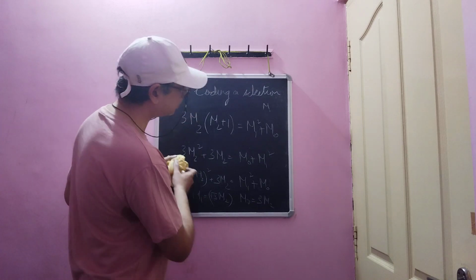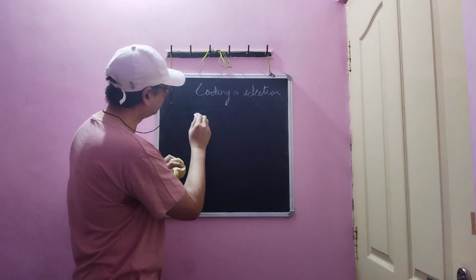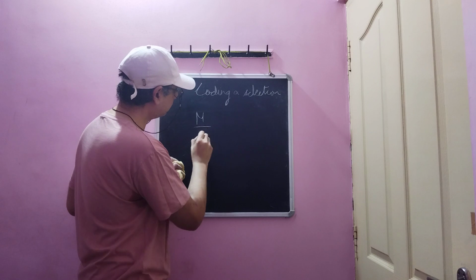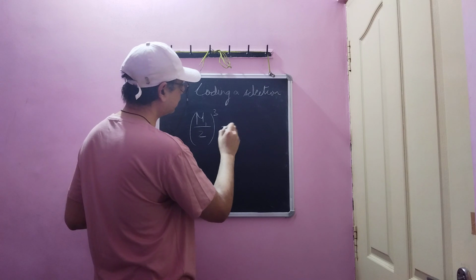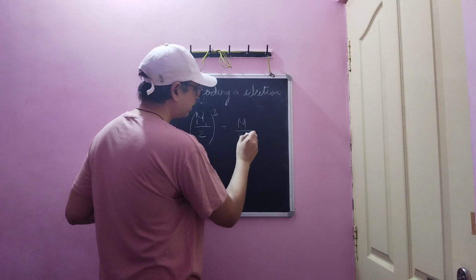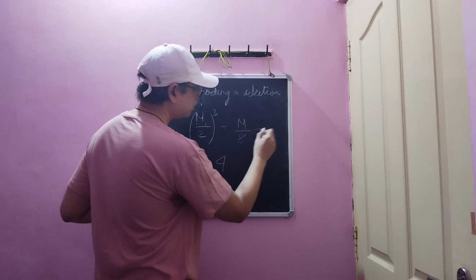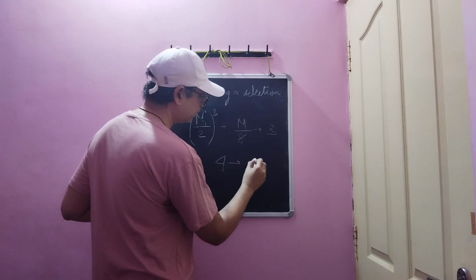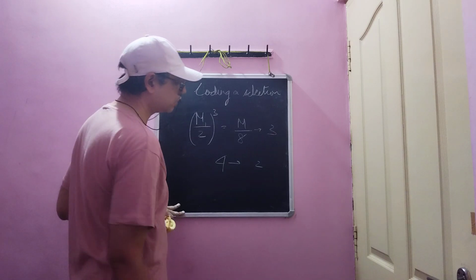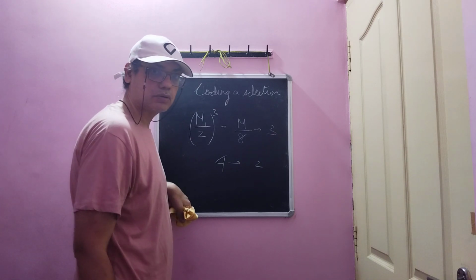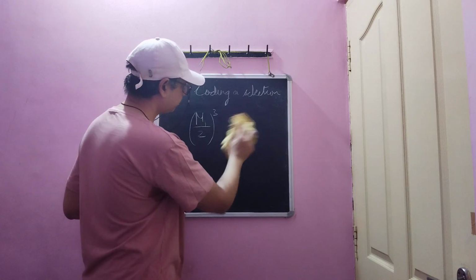So in general, for this case, in all there will be only 4 possibilities, whereas m itself will decrease, will become m2 by 2 the whole cube, m1 by 2 the whole cube, nearly equal to m by 8, but in all there will be only 4 possibilities. So the number of bits will reduce by 3 bits, but the code will increase by only 2 bits. The information to be coded is decreased by 3 bits, but the code increases only by 2 bits, and the encoding is lossless, or close to lossless.